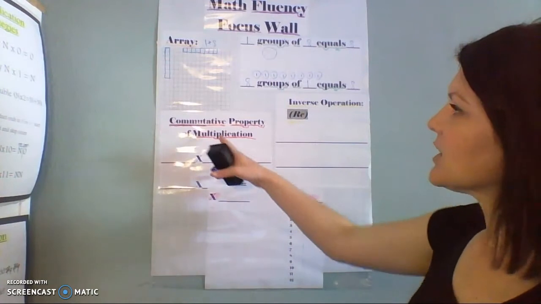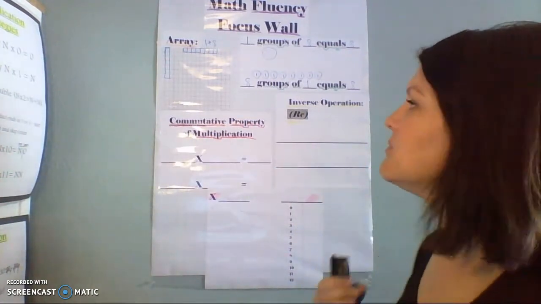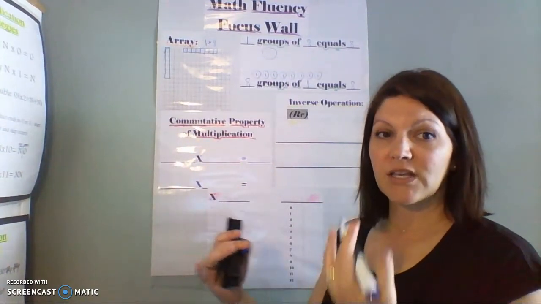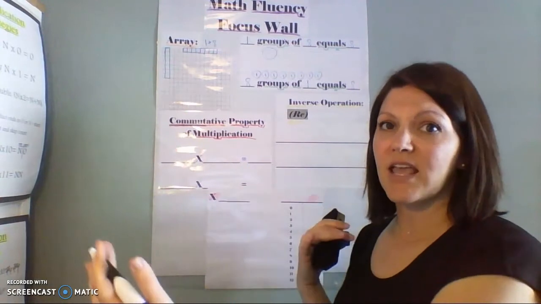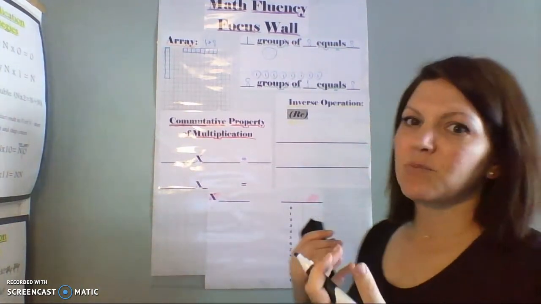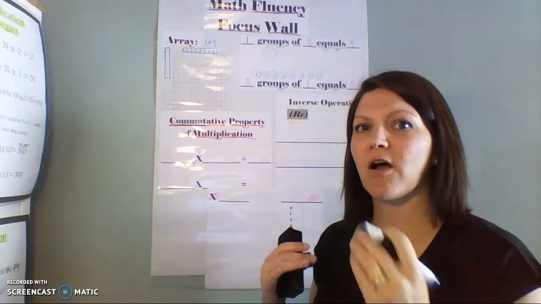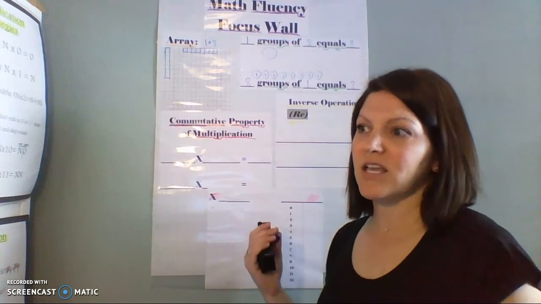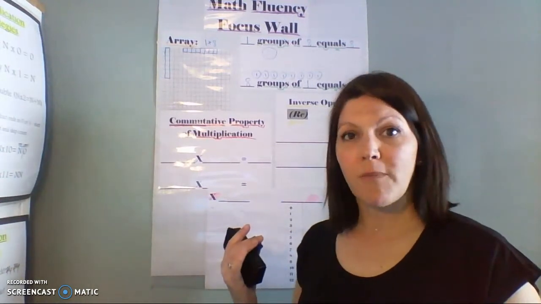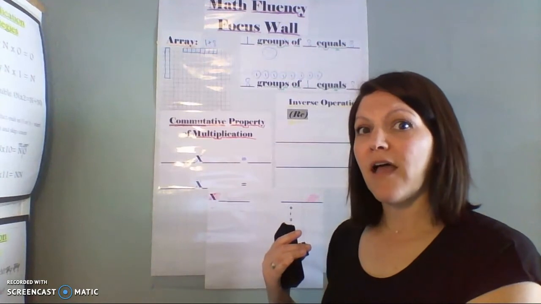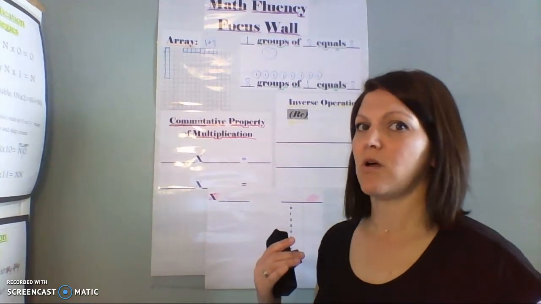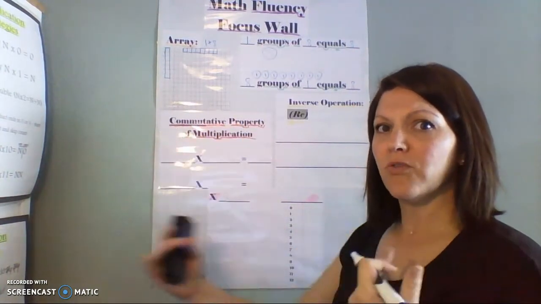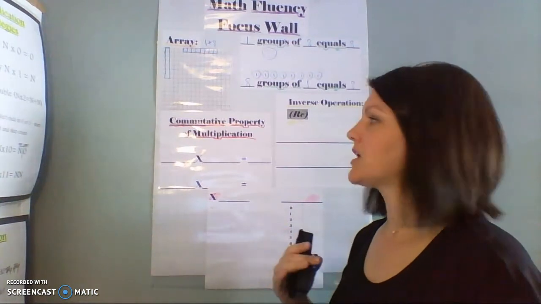Okay. Now if we were going to look at this thing called the commutative property, the commutative property states that we can move those numbers and it equals the same product. We can move those factors and it equals the same product. So the way I explained that to you guys in class was I was talking about how people often commute to get to work, or you commute to get to school. You might load up onto a bus and commute to school, and then you commute home after school. So the same idea is that when you move the factors, the product equals the same.